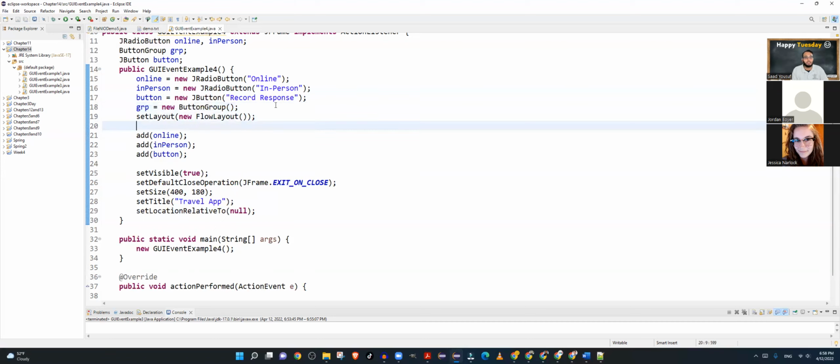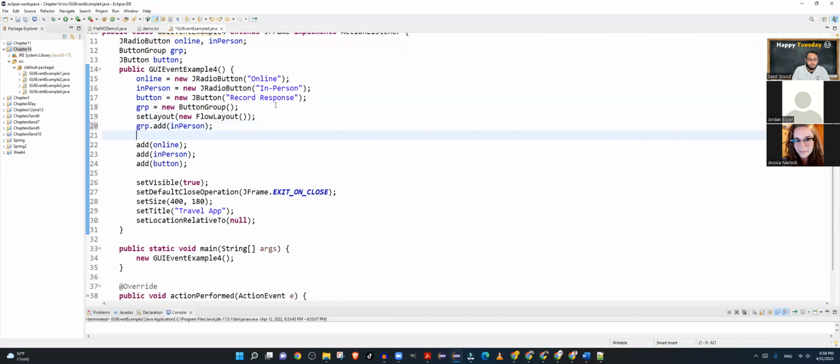So I also need to instantiate the button group, so that I can add the online and in-person radio buttons to it.